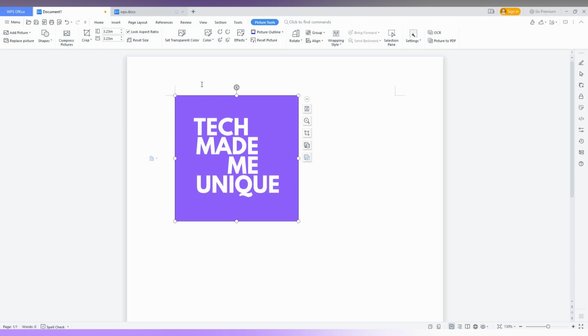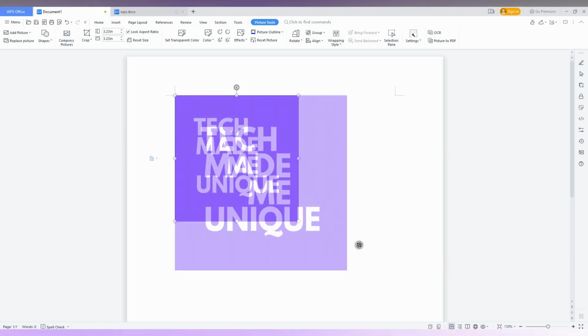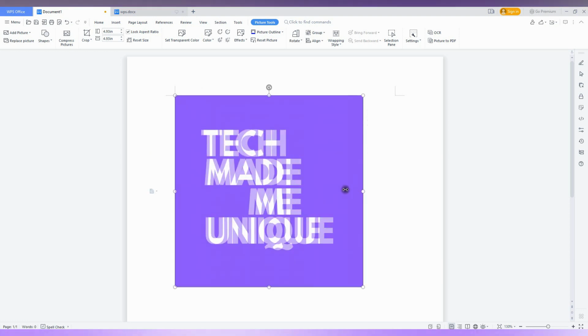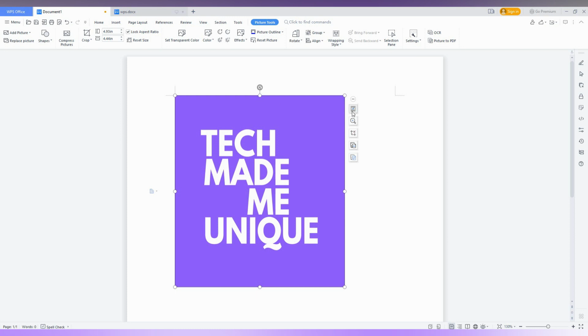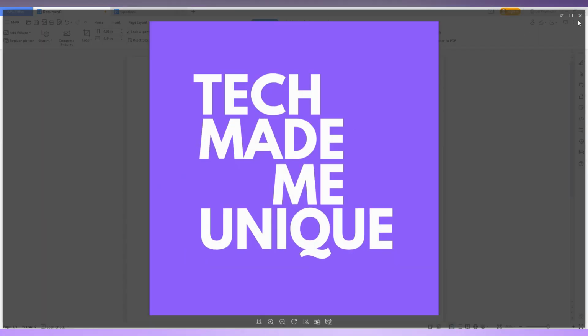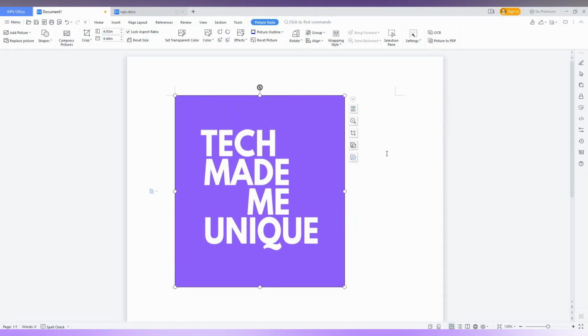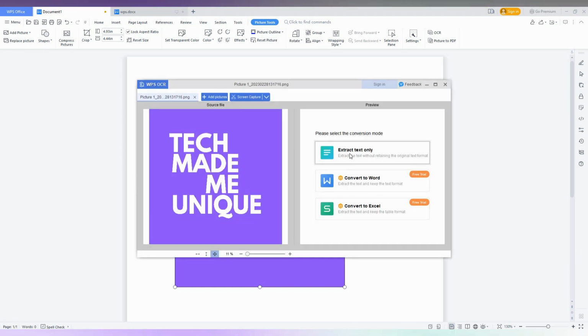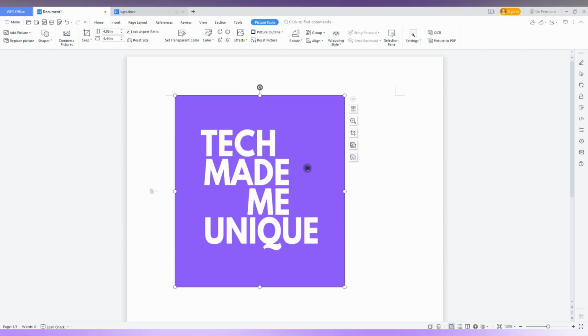and you can replace it again, and you can also resize the image by using this particular option. And there are a lot more options like text wrapping or zooming. For example, I just need to zoom here, and it can also crop, and Image to OCR, which means convert the pictures to text. I just click here, you can see it automatically processed, and you can see a lot more options like here, and click OK.